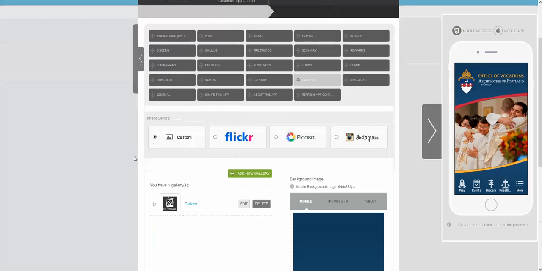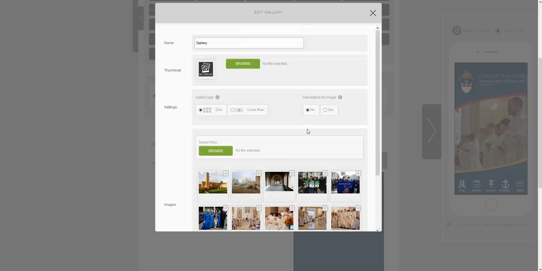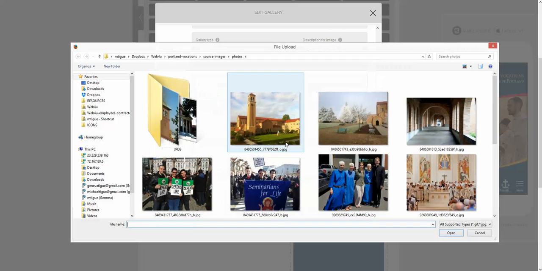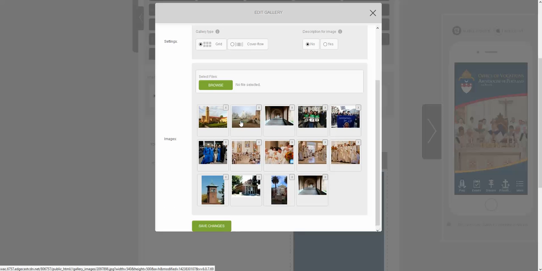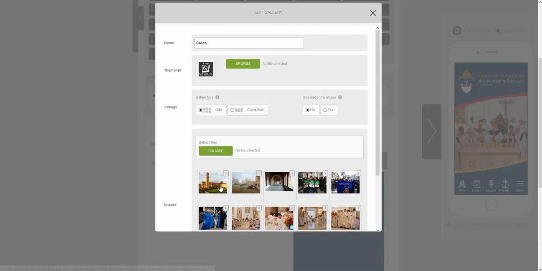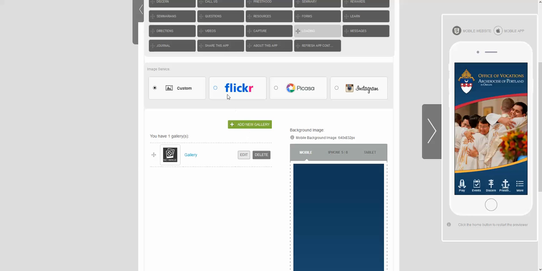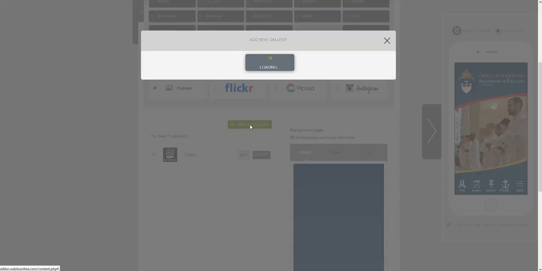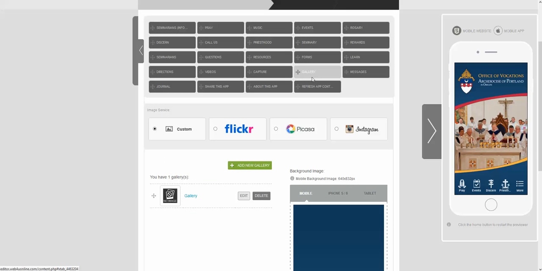Here is the photo gallery, and we will set this up for you. But if you wanted to add in more photos, you simply click browse and grab your photos and upload them. If you upload too large of a photo, it may not upload, so you probably want to resize to around the 1000 or 1500 pixels wide or smaller just to make it work nicely. You can also pull in from other online photo galleries, and you can have multiple galleries inside your gallery tab, or you could make multiple actual gallery tabs, up to you.